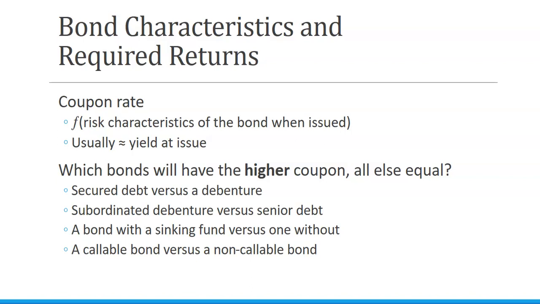A callable bond versus a non-callable bond. If there's a provision within the bond that the company can buy it back early, remember, if we have a callable bond and the company buys it back early, that means that they don't have to make interest payments anymore. So if we were counting on that interest payment as part of our return, then we might not be very inclined to take callable bonds that can be called back early.